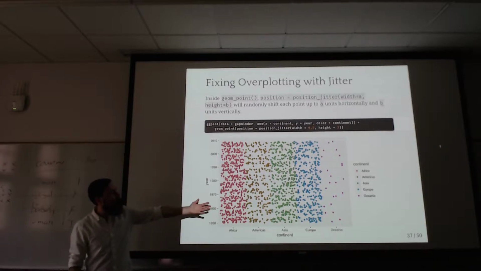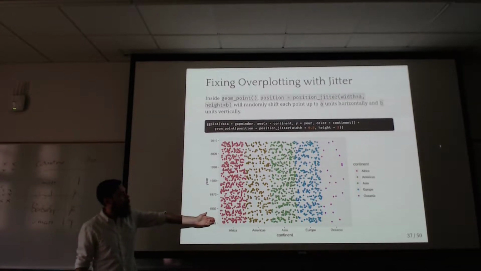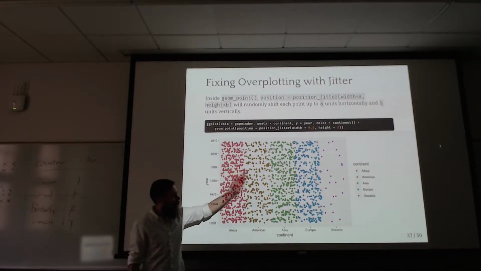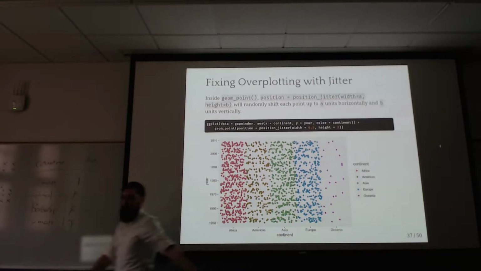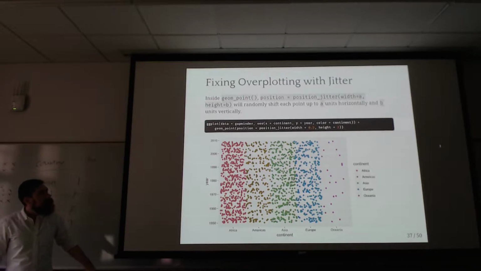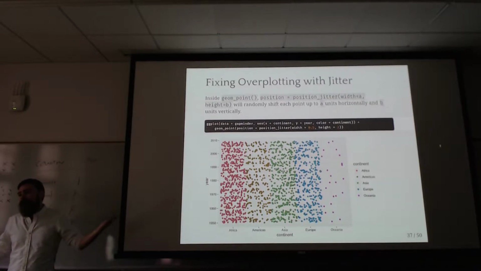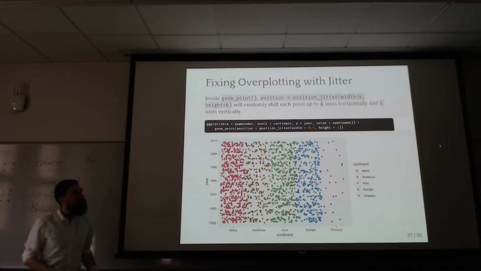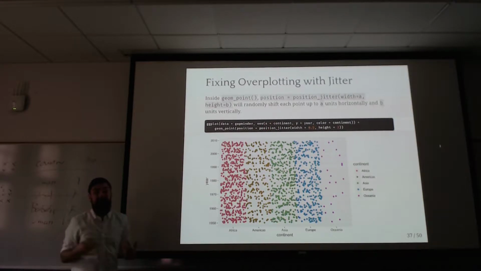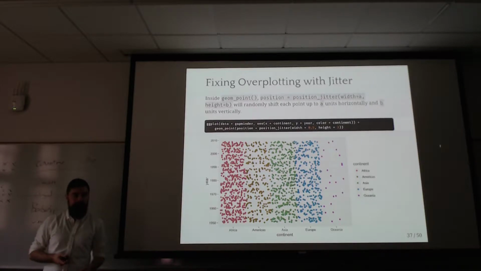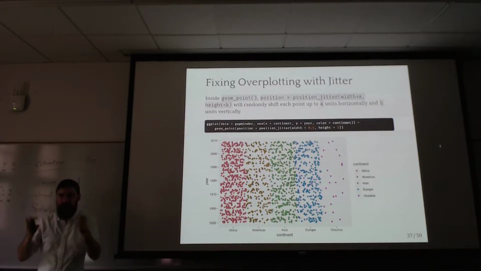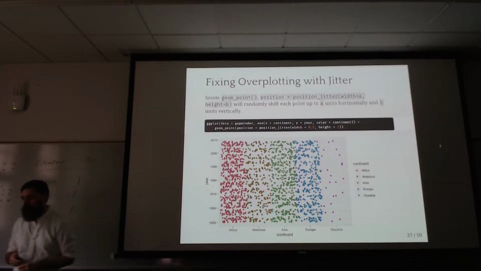What we can see immediately here is that there are a lot more African countries than countries in the Americas, and way more than out here in the Pacific. Jittering, sometimes it's useful, sometimes it's not, but just know that you can even adjust positions of things using little adjustment functions. Maybe it'll give you some ideas for how to do cool things with your plots, especially in these data sets.